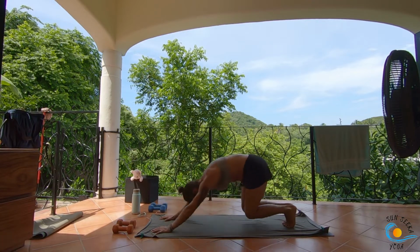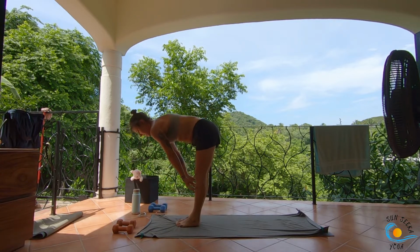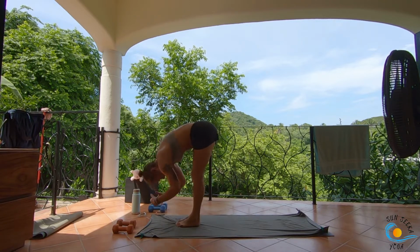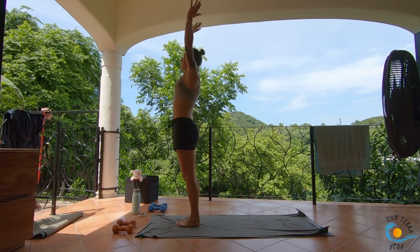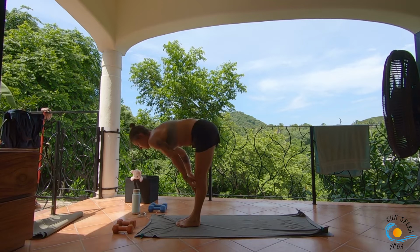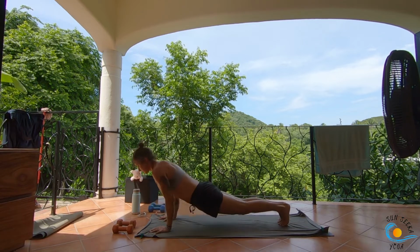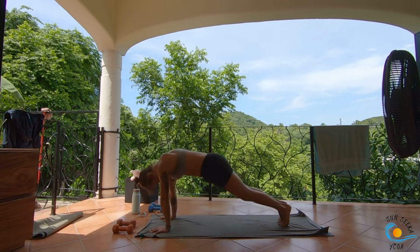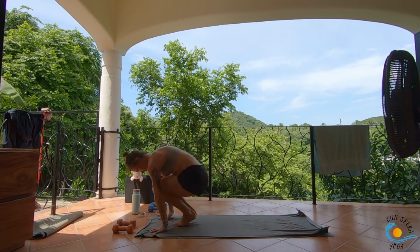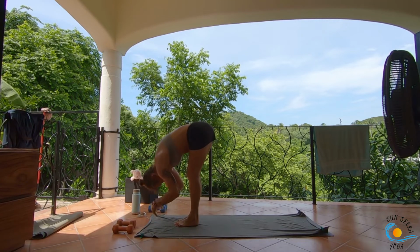Bend the knees straight away. Step, walk, or float. Inhale, lengthen. Exhale, fold. Inhale, raise. Exhale, fold. Inhale, lengthen. Exhale, take it through your vinyasa. Step, walk or float to the top. Inhale, lengthen. Exhale, fold. We're going to do 8 more rounds.